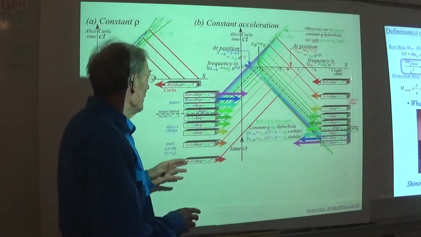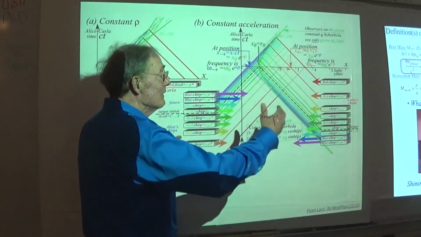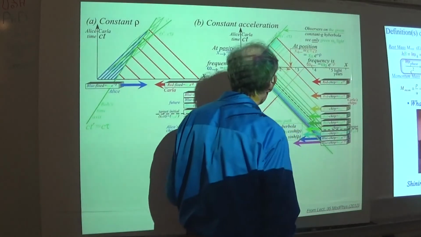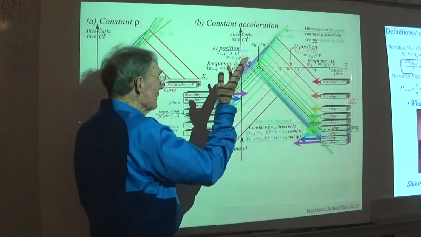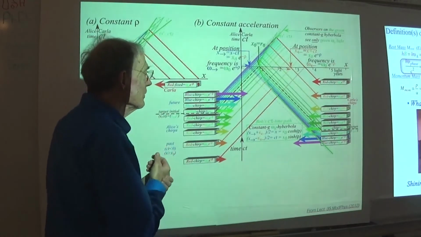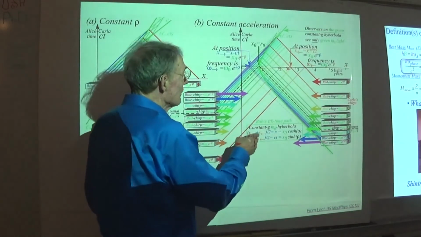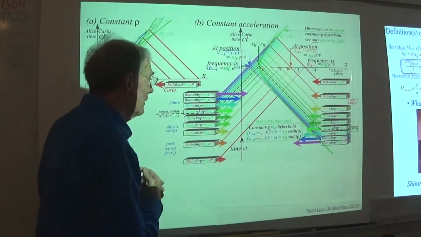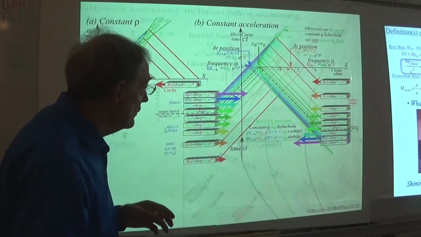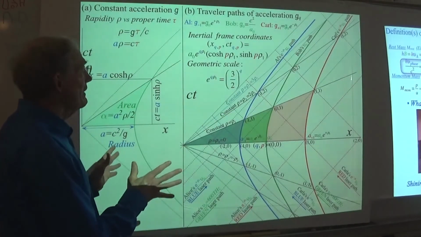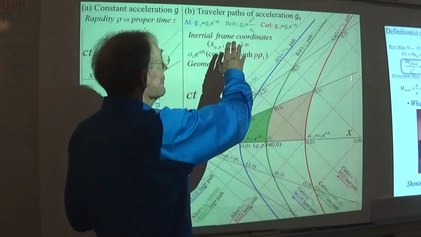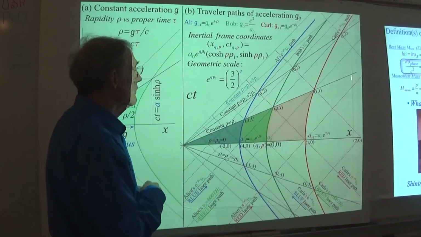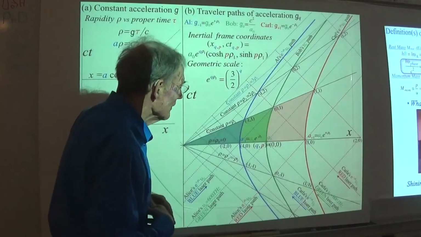So I have an Alice and Carla situation. These are Carla chirping down, and here's Alice chirping up. Chirp is what they call it when they rapidly change the frequency. And the result of all of this at midway here is a hyperbolic path. So that's a way to understand the mechanics of something traveling at a constant acceleration, and I mean relativistic constant acceleration. And there's a little bit of a scaling that has to go on here.